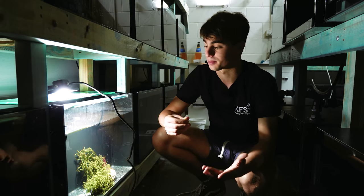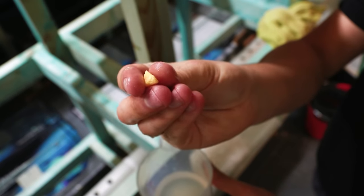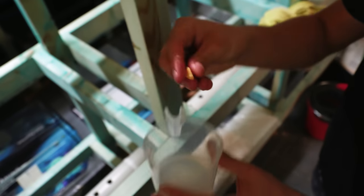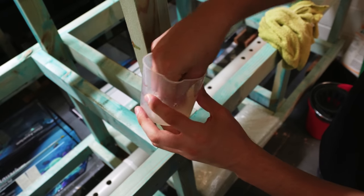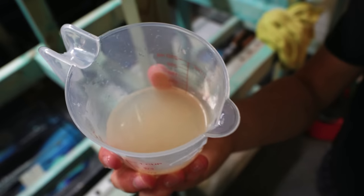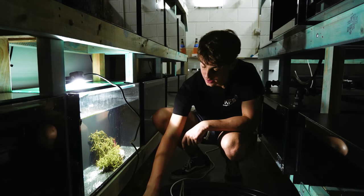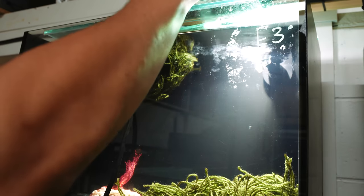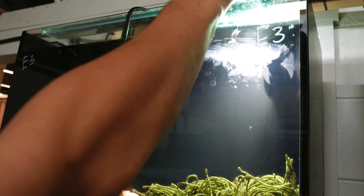You will need to use them at some point, but to start them off, I like to use egg yolk. So you can see here, this is just boiled egg yolk. And I literally will take a container and mix it up into a milk, as you can see. This is what I use to feed all my really, really small fry. Especially the rainbows, they get this once in the morning and once at night. So I only do it twice a day and it works really, really well.